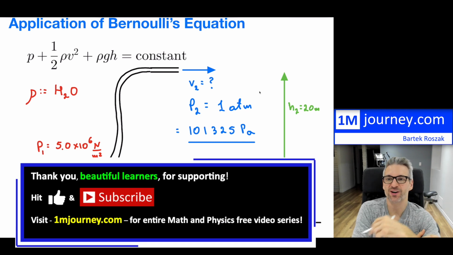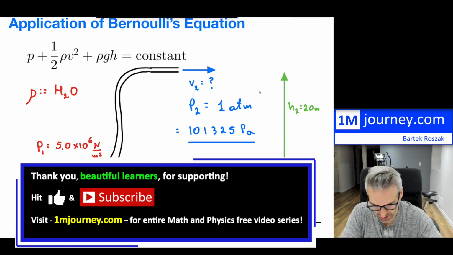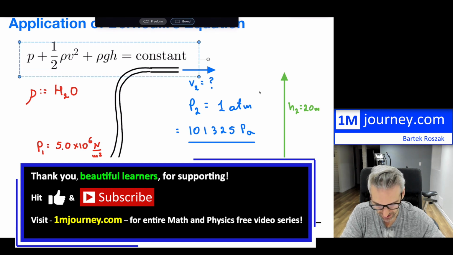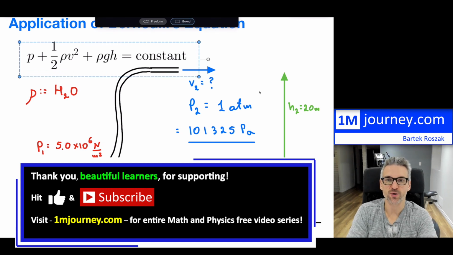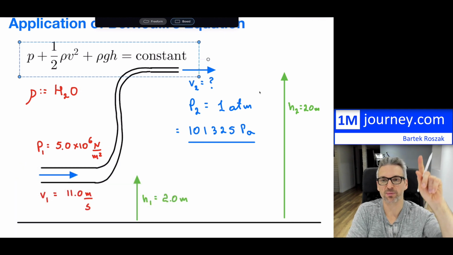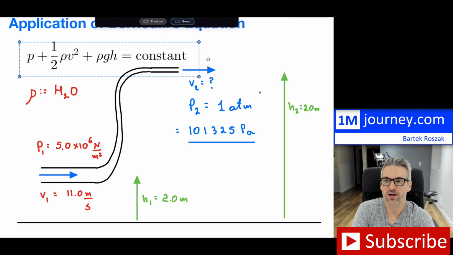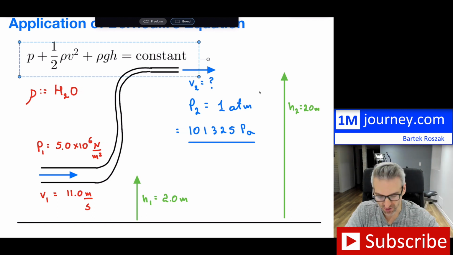All right, so welcome in. So, an application of Bernoulli's equation. So here's Bernoulli's equation right there. Now, if you want to know the assumptions, how this term comes about, I'll put up a link above there. I'm not going to talk about Bernoulli's equation here. I'm just assuming that you are familiar with it and now you want to be able to apply it to an example. All right, so that's what you have there.